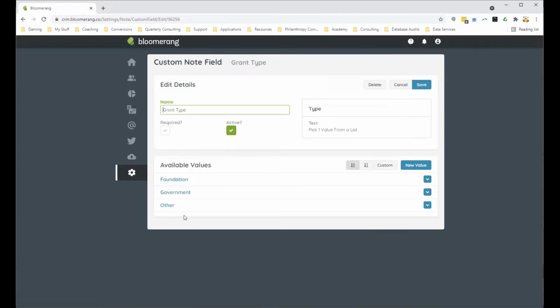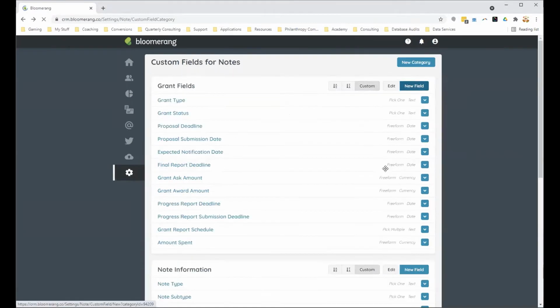There are corporate grants. Some other nonprofits will give grants to nonprofits to help out with efforts. So again, you guys can go through and make that really specific, or you can just have other, and it is a pick one. So it's either going to be a foundation grant or a government grant. There are very, very few instances where it would be a multi. So I would recommend trying to keep that as clean as possible.